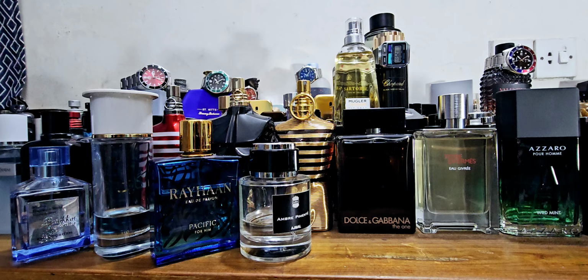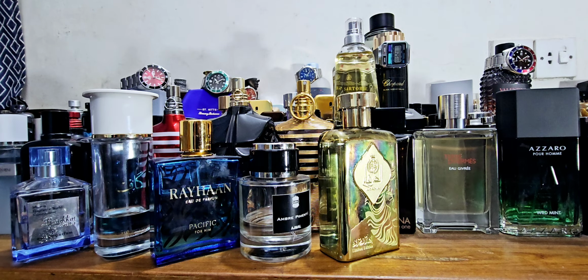This one is very fruity. Maybe there's a pineapple, whatever. But in the end, it goes towards Aventus, sort of like, not Aventus, but the pineapple direction. And to my nose, it's similar to Rave Now. Okay. So the opening is kind of like a fresh bergamot, citrus, and then goes towards that pineapple. Very fruity, very nice, very fresh for everyday usage. Good fragrance. This is called Al Dirgham by Ard Al Zaafaran.